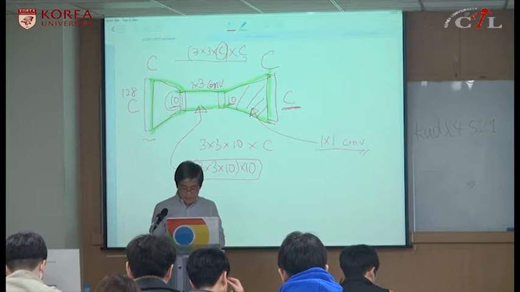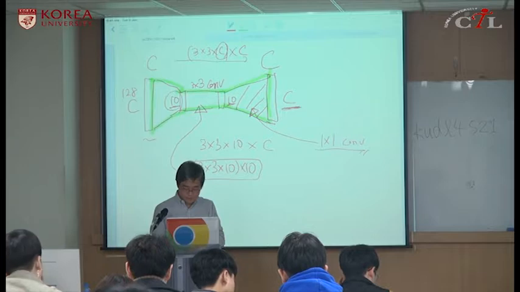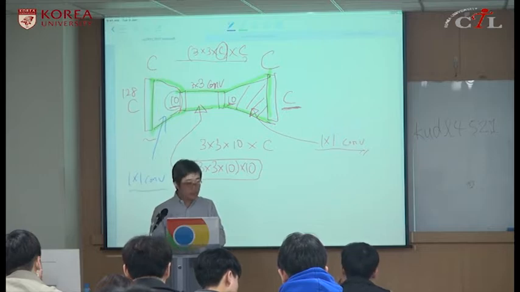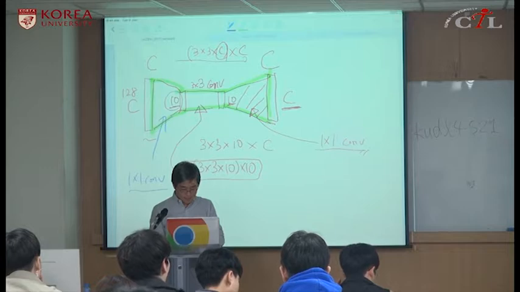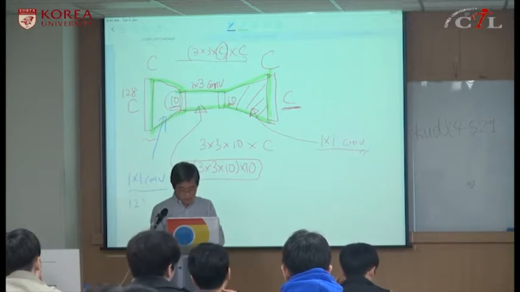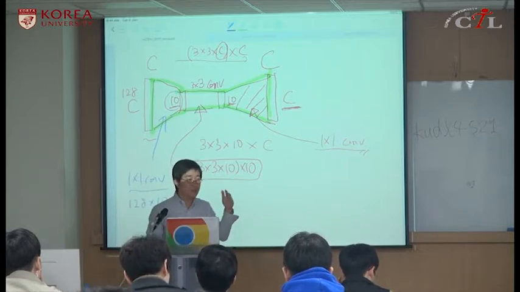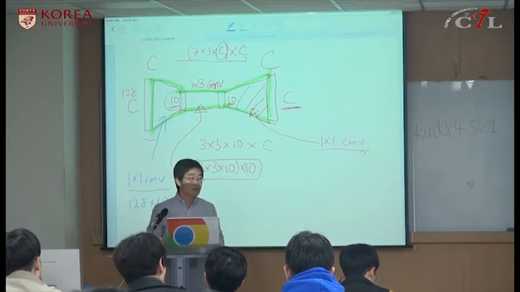So in this case, it is composed of 3 layers, right? So this part is a 1x1 conv, right? So in this case, what would be the parameter size? The number of total parameters. It is simply 128 times 10. Although we just ignore the bias in this example, right?